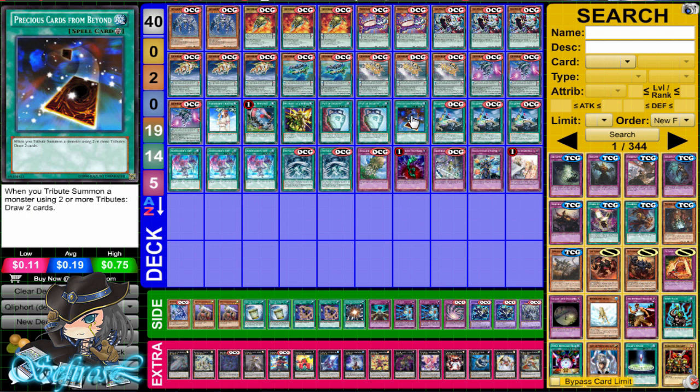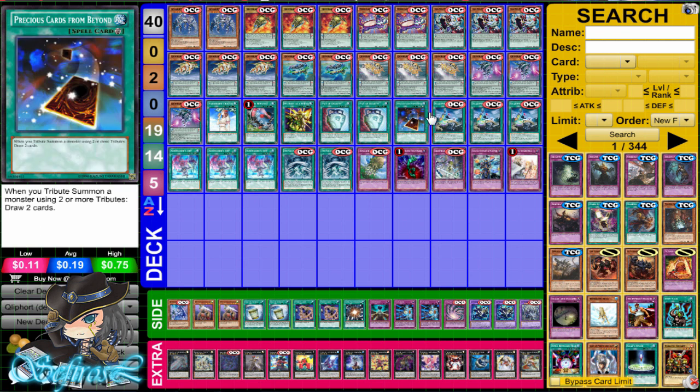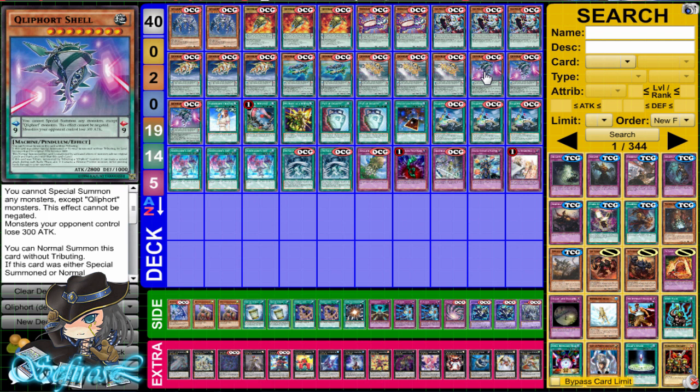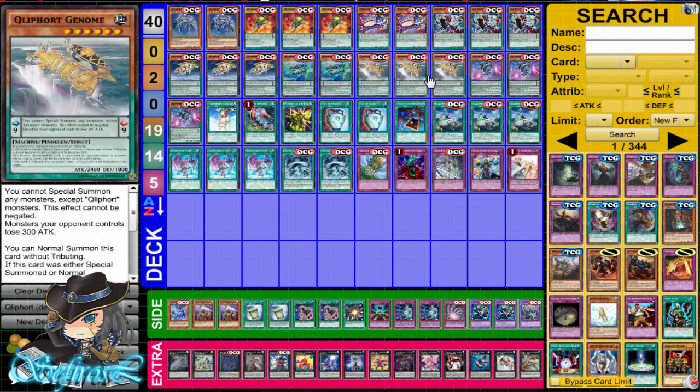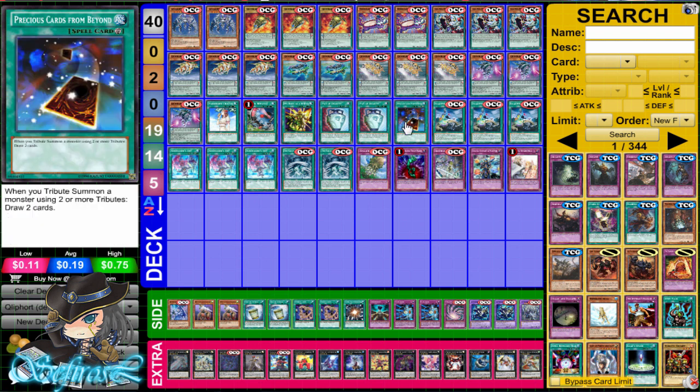So, one thing I will mention is the Japanese text for this is that it requires 2 bodies, which means 2 monsters. So the ruling is you have to tribute 2 monsters. If you use Sack Qliphort and tribute Qliphort Shell to summon something, then you won't get Precious Cards from Beyond's effect. You have to tribute 2 monsters for Precious Cards from Beyond.